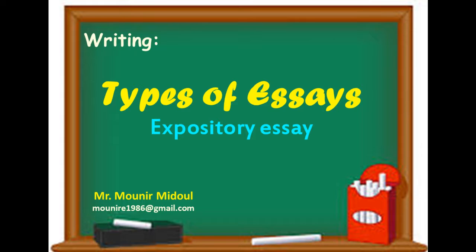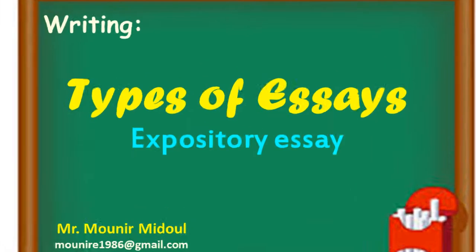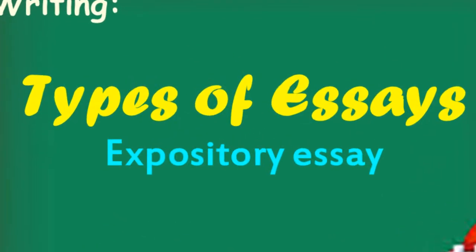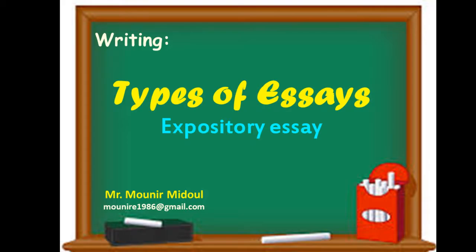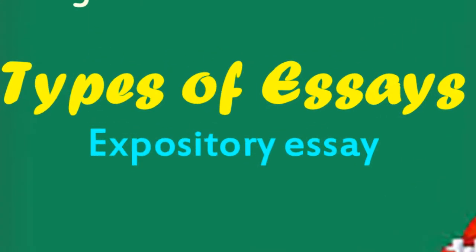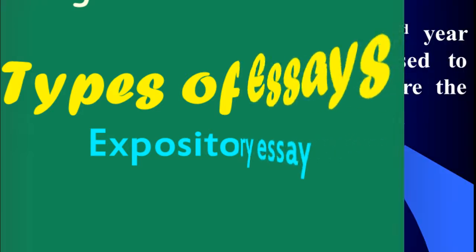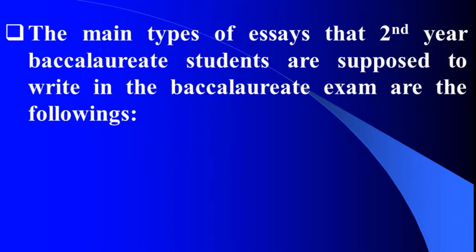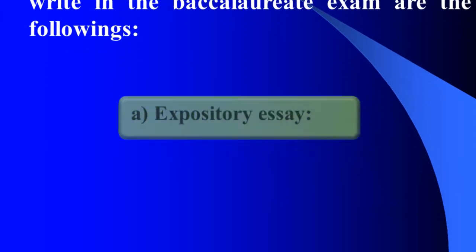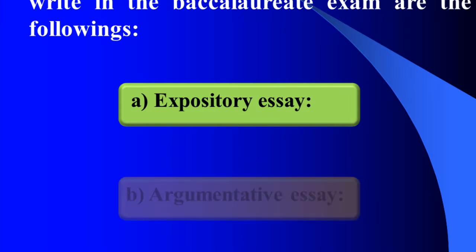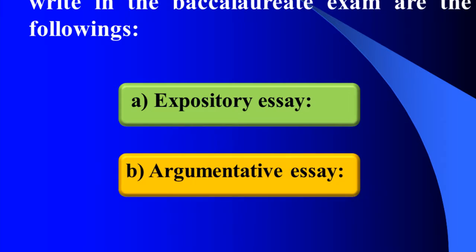Now we'll be talking about the most common types of essays in English. We'll focus more on writing an expository essay, because this is one type of essays that students are required to write in the National Baccalaureate exam. The main types of essays that second-year baccalaureate students are supposed to write in the baccalaureate exam are the following: expository essay and argumentative essay.